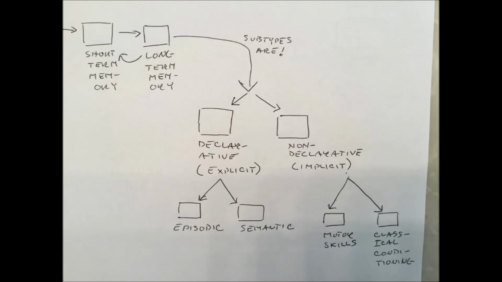Motor skills, these are behaviors that we can perform successfully. Almost certainly you can catch a ball, but not many people have a memory of when they first learned how to catch a ball. Well then, how do I know you remember how to catch a ball? Well, you can perform the procedure of catching the ball. By the way, an alternate name for motor skills is procedural memory, because you can perform the procedure. Many people do not actually remember learning how to ride a bike. Well, if you can't remember learning how to ride a bike, how do I know that you can ride a bike? Put you on a bike, of course.